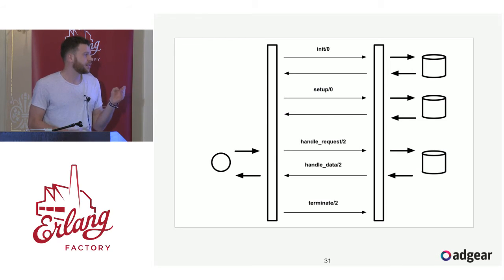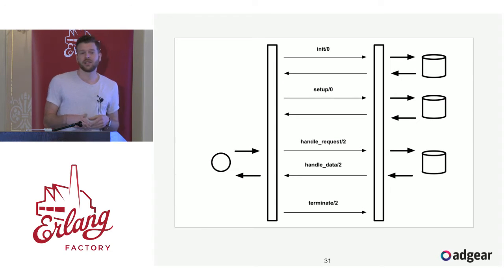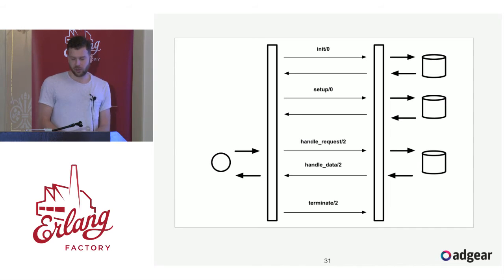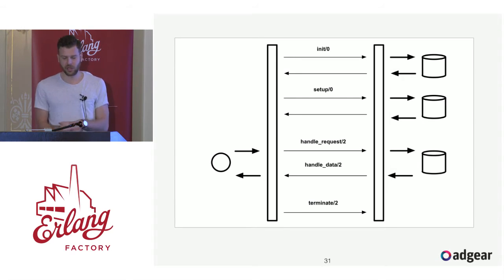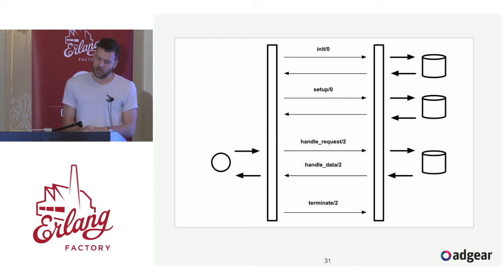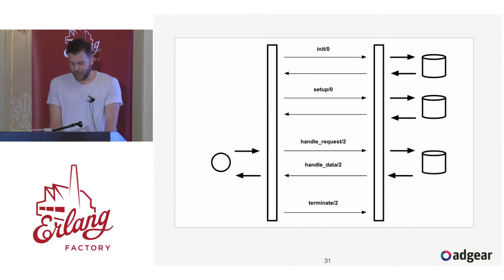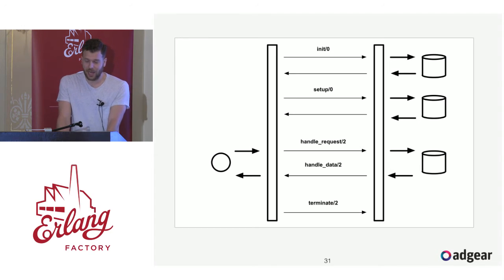And finally, we get to the good part. If a client wants to do a request, you'll receive it in handle request. This is where you're going to serialize your Erlang term to your protocol. When you receive the answer back, you'll receive the data in handle data. This is where you decode the data to the Erlang term to send back as a response to the process. And finally, when the client terminates, if you're closing the pool, you can clean up your state.